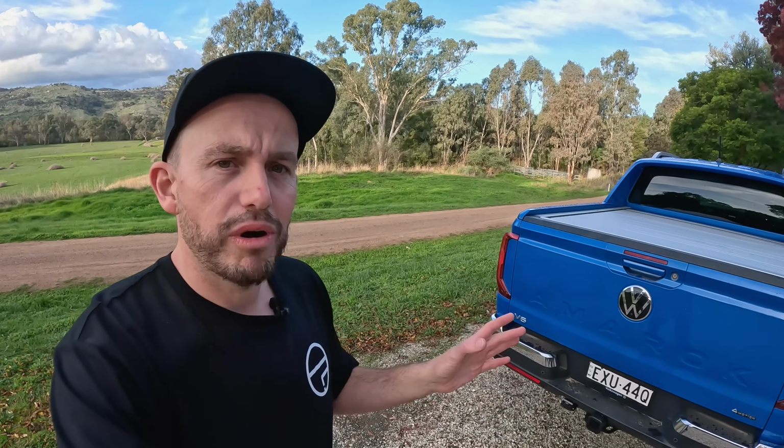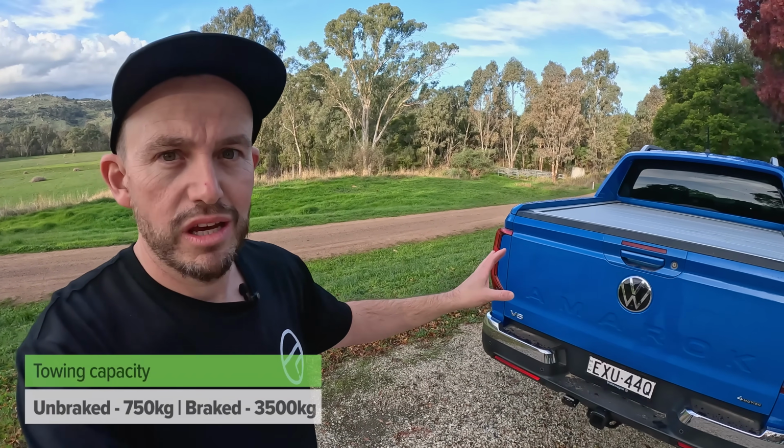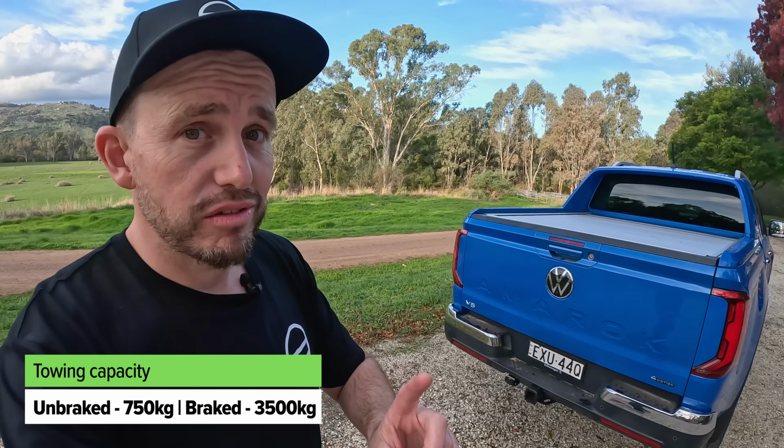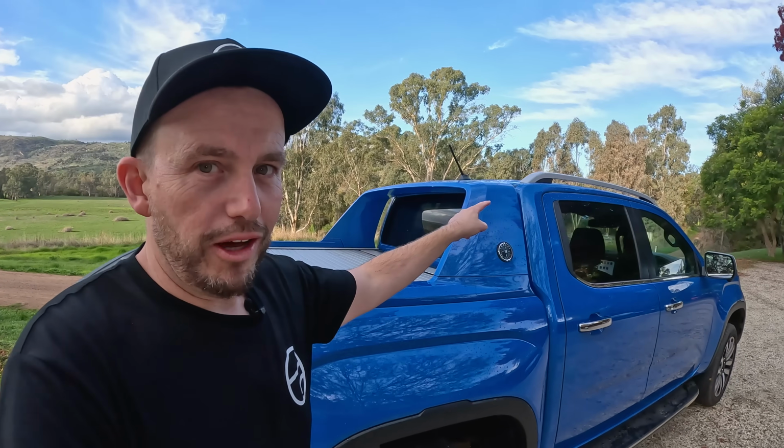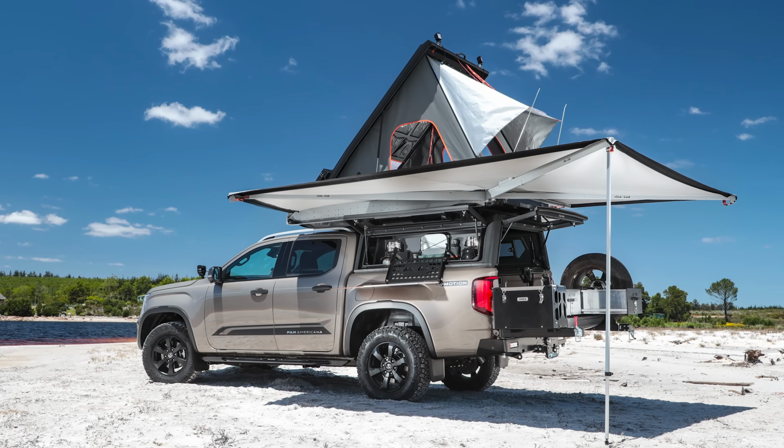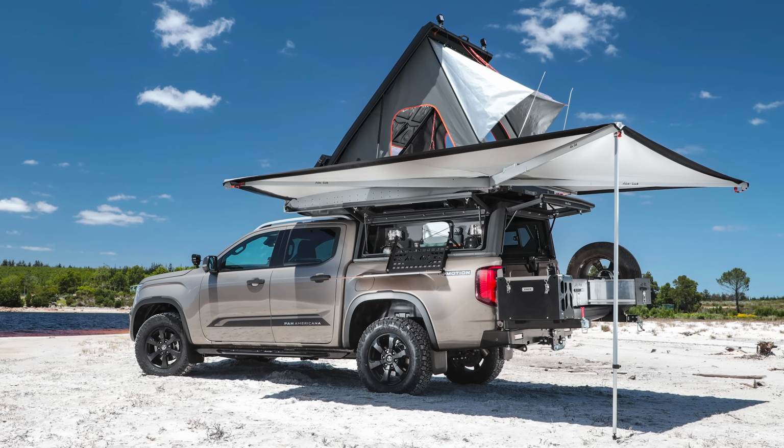And every version can tow 3.5 tons. Maximum braked towing capacity for all versions is 3.5 tons, which is very impressive. Another thing that's impressive, 350 kilo roof load, and there's an optional tent that you can get through Volkswagen if you want to. All right, let's check out the tub.